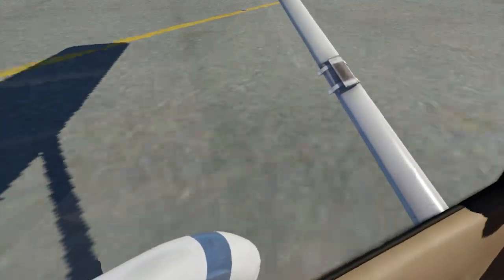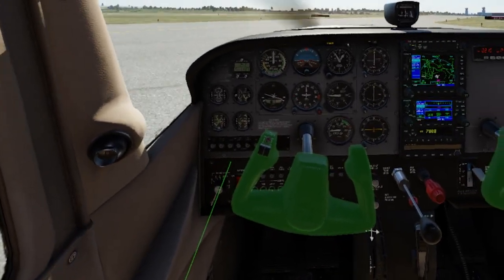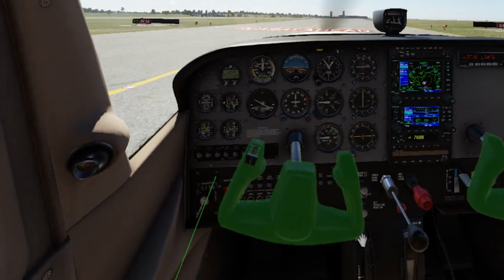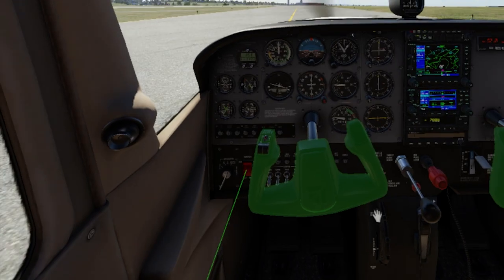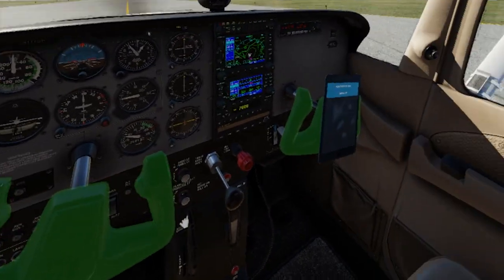Usually when you fly in small airplanes, you fly manually rather than on autopilot, so it's really nice being able to look around quickly without having to release your hands from the controls. This is a problem you usually have to deal with if you don't have a VR headset or any head tracking solution, as you have to keep letting go of the controls to move your mouse, reposition your camera, and then put your hands back on the controls. It's quite annoying and makes it very easy to lose control of the aircraft.